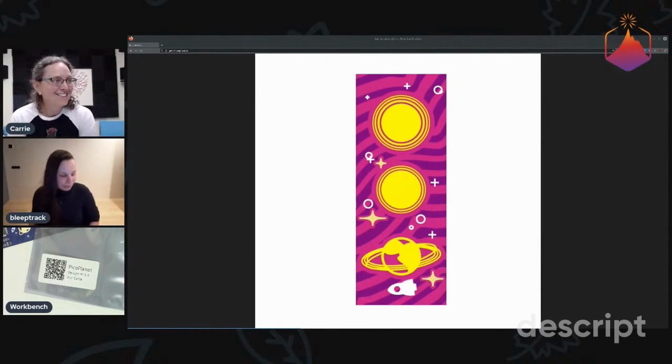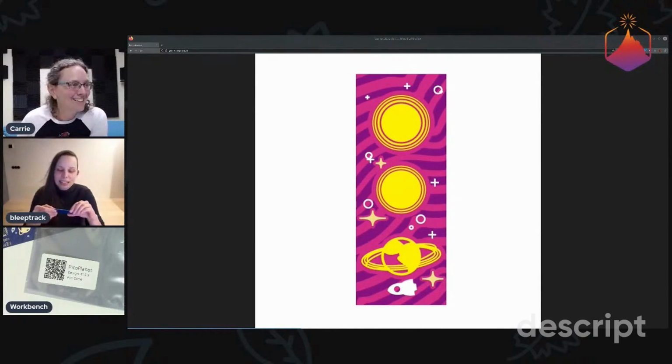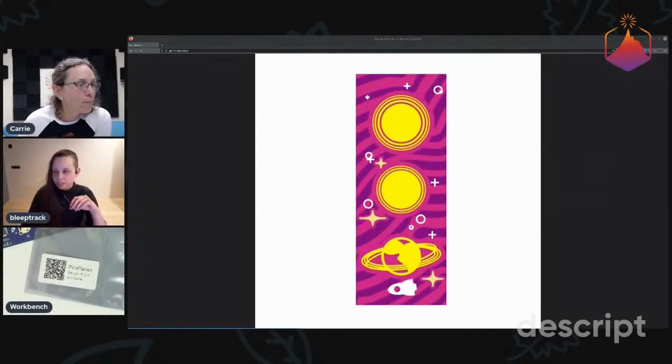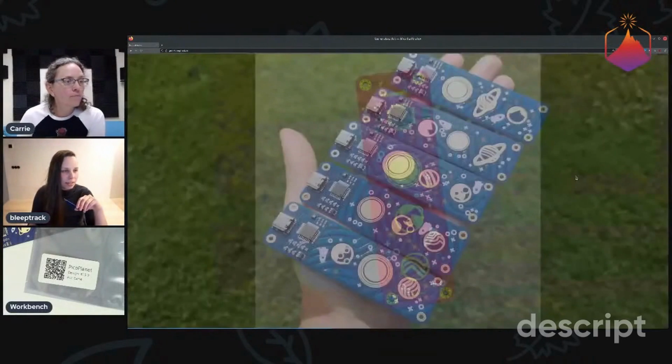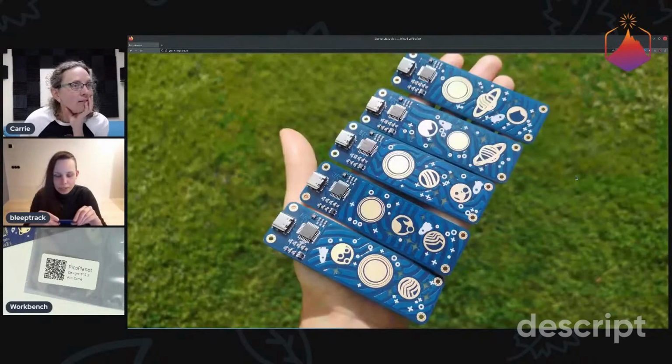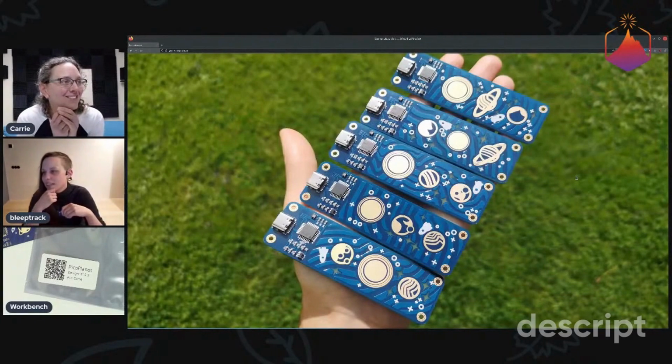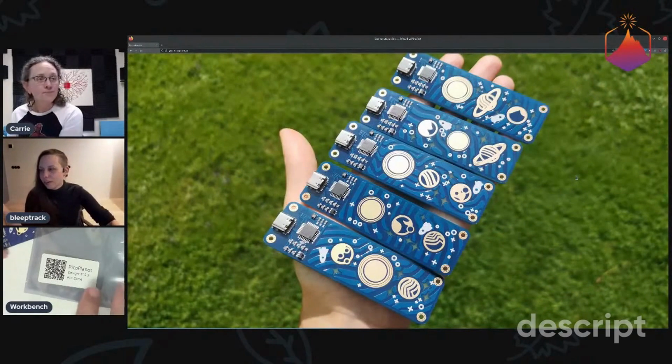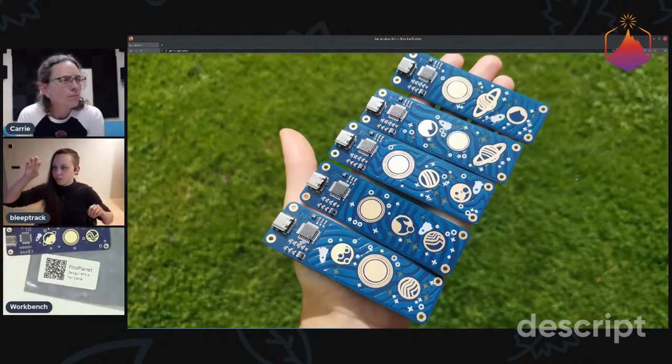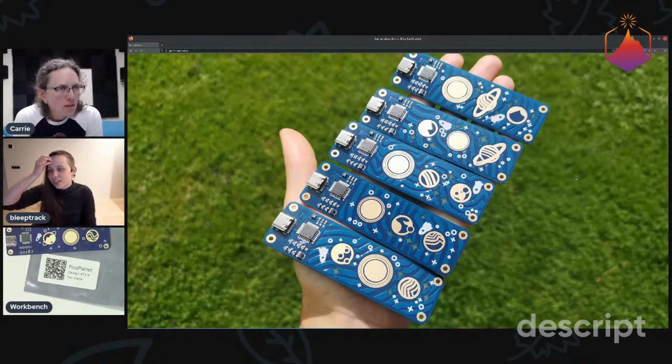Yeah, absolutely. Not a problem per se, but an interesting fact that I encountered is, let's see if I can maybe show a big image that's a bit nicer than holding them into the camera. You can see the planets all look very different, and especially the suns have these shiny rings around them. The problem is when they look different, the threshold value for capacitive touch changes.